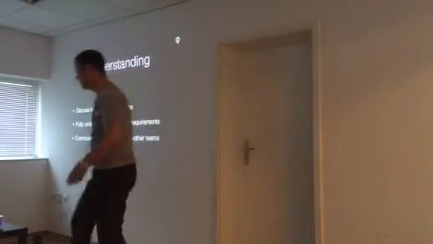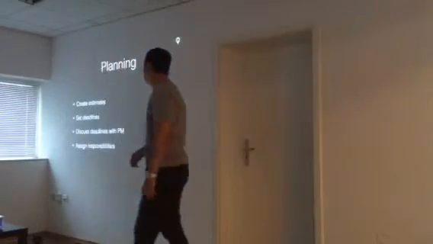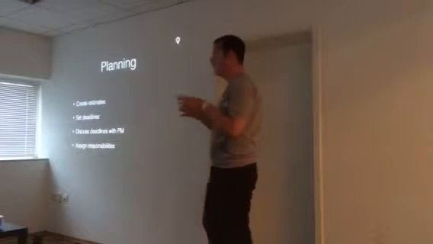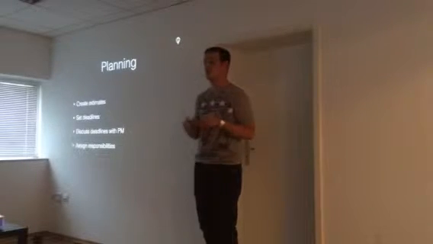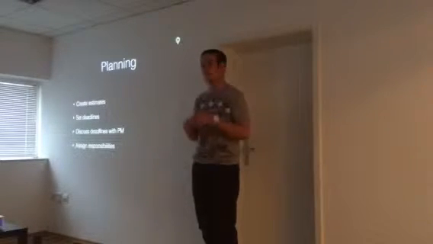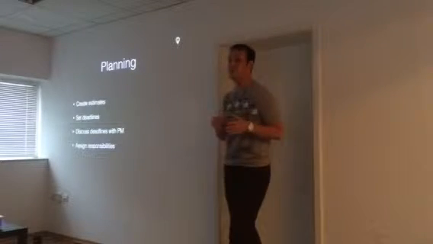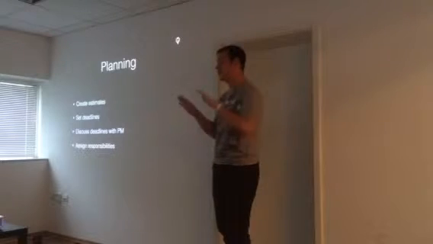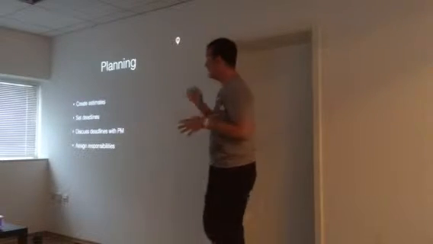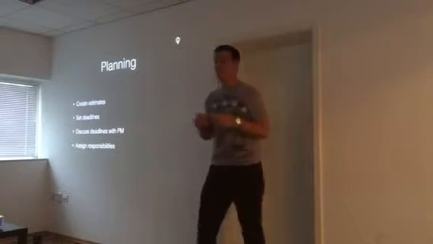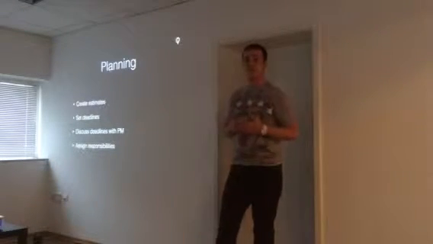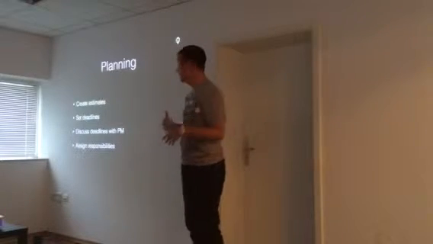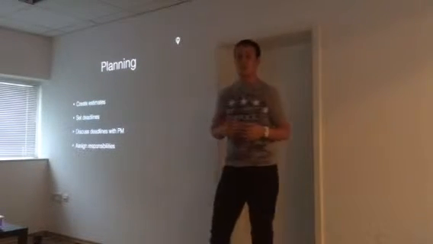Okay, sorry. Yep. The next part is the planning part. This is the part where the task owner will get down with his team members and just create an estimate, because the estimate should be up to the team and not up to the project managers. This, of course, may lead to totally unrealistic estimates. So, of course, deadlines and estimates are going to be discussed afterwards with the project managers and are going to be modified if needed.